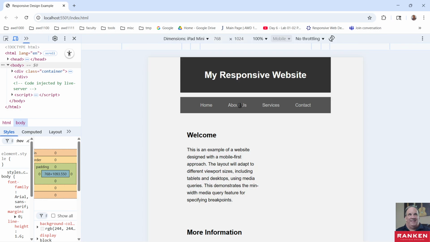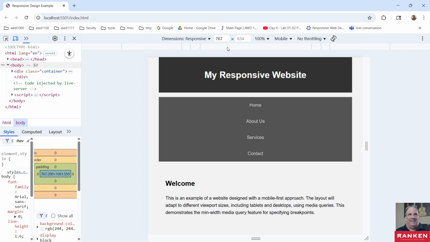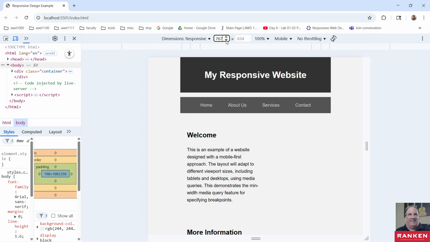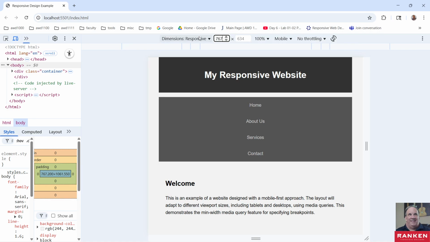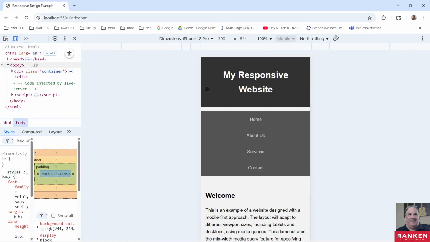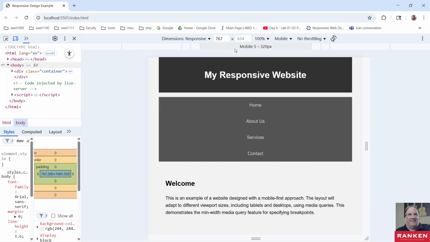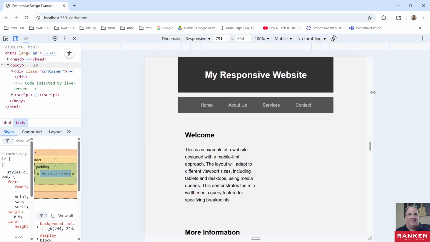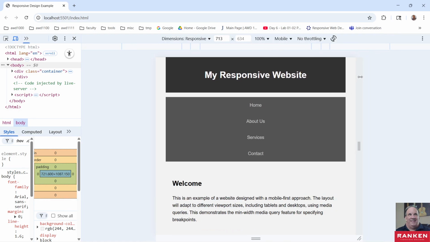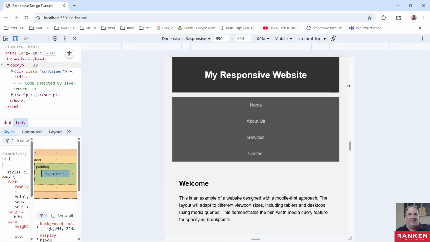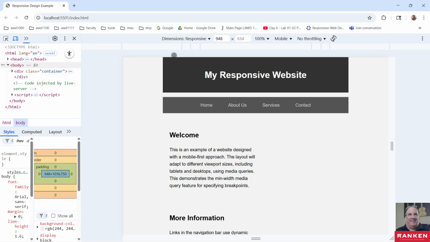You can't sit there and make these a different size though, right? You'll have to come back here and just do responsive if you're wanting to play with this. This is responsive, you're changing it. If you select a certain one, it's going to kind of lock you there, right? So if you ever play around with this, if you're wanting to change the size of the screen dynamically, you'll have to make sure you have it as responsive so you can change the number, or just drag it to make it smaller or larger. Okay.